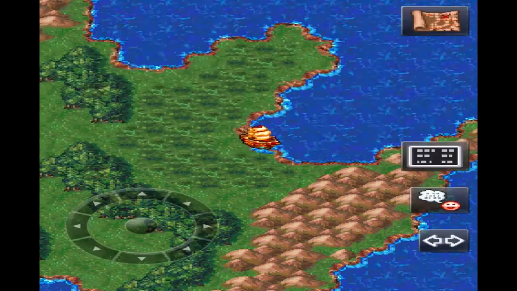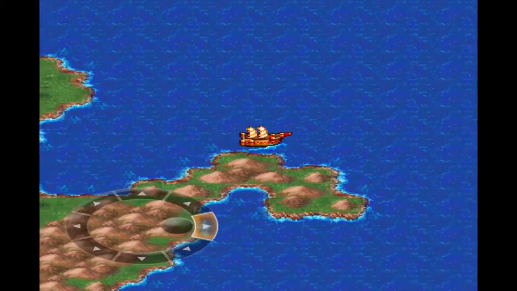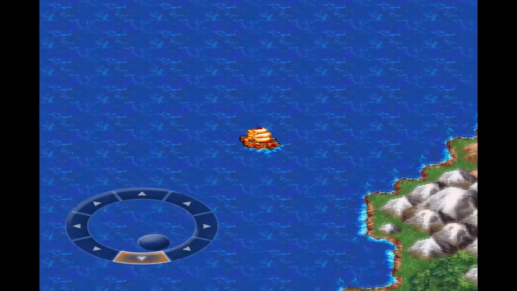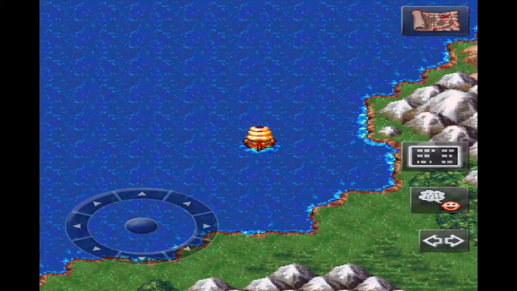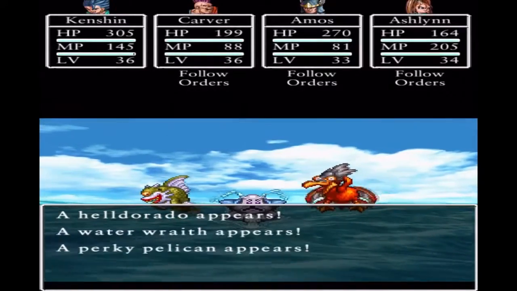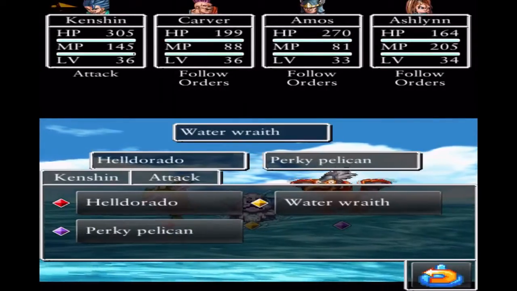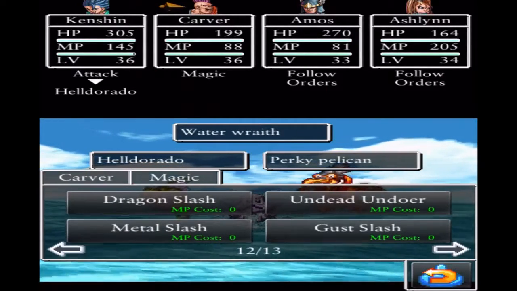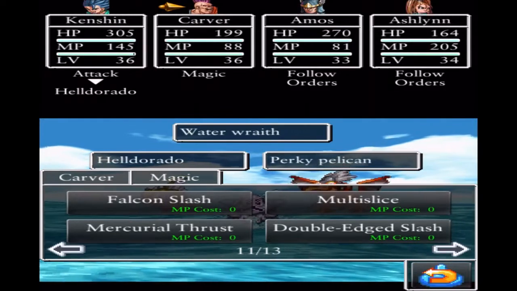I forget. Anyways, what we want to do is head south from Wellshire. Well, actually, we don't want to head south from Wellshire. Well, we do, sort of, but pretty much what we want to do is head south and hug the coast over here. Now we got some new enemies, Water Wraith, and I guess all these other guys, Perky Pelican, Eldorado.